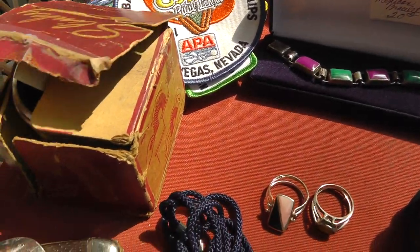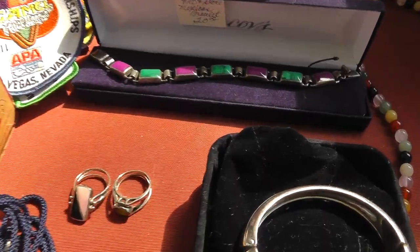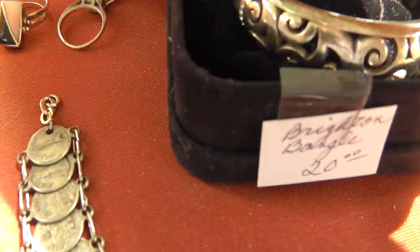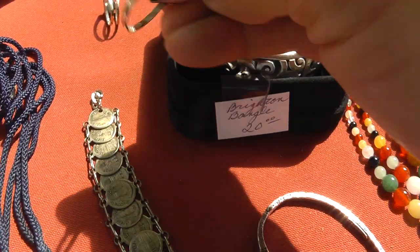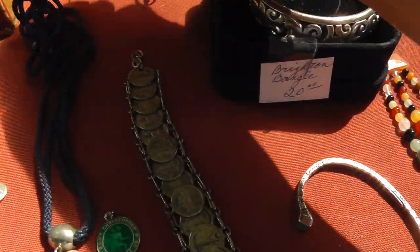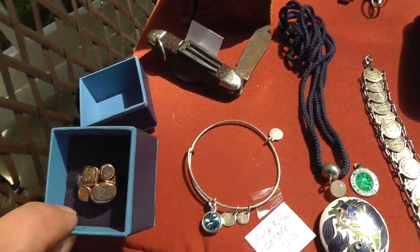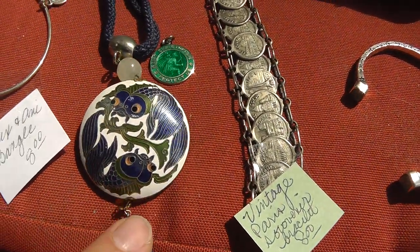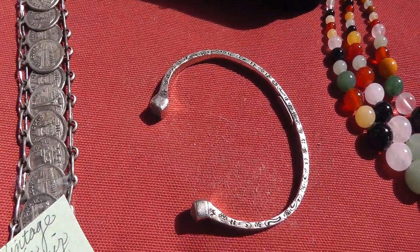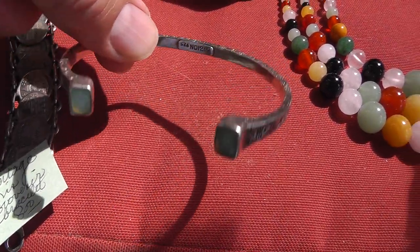The Slinky box with the original Slinky inside has seen better days, but just couldn't pass it up since it had the original box — $10 on that. The rings were eight a piece — these are reversible, kind of a neat idea, you get two rings in one. Problem is it's not really high quality, but interesting pieces. A camp knife with stag handle — clean that up a little bit. Sterling ring there — that was eight. Alex and Annie bangle — eight. The koi fish necklace — that was five. Eight on the Paris coin bracelet. Little sterling bangle marked Fusion — that was $15.